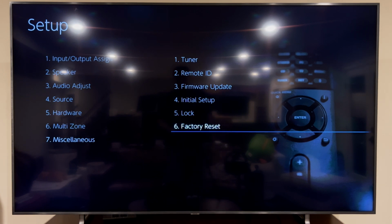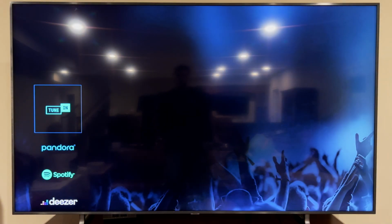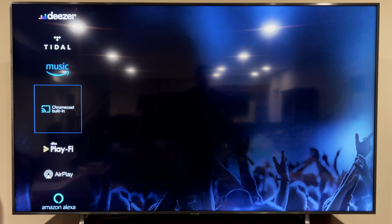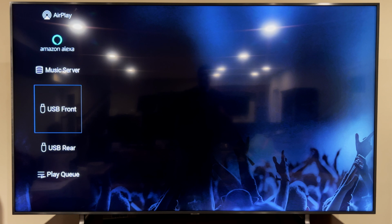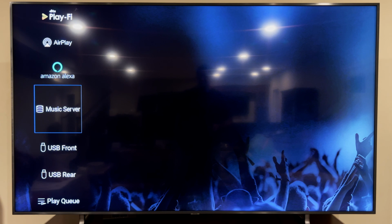So let's go check out all the net stuff, which is pretty interesting. A lot of people like that. It tells you all the services you can do. So you can do TuneIn, Pandora, Spotify, Deezer, Tidal, Amazon Music. You can do Chromecast, DTS Play-Fi, AirPlay, Alexa. You can do a music server. I guess that's network. And then you can play files from USB in the front or USB in the rear, and that's just the Play Q. And that is it. This is a pretty good feature-packed receiver for the money.